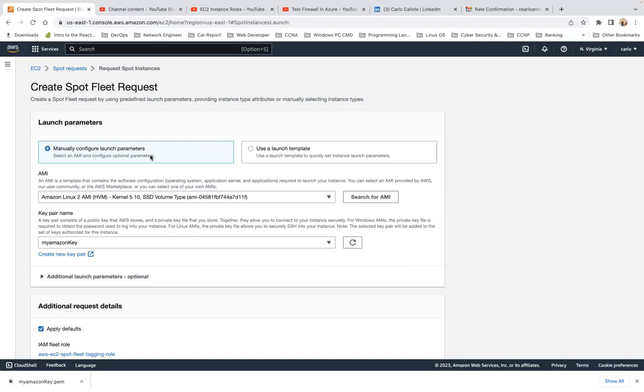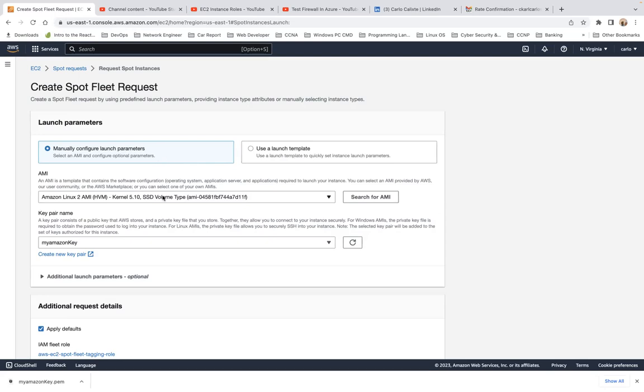There's a lot of parameters that I can see, but I want to go quickly over them just so you get an idea of how a spot instance fleet request works. You can either use a launch template or manual configure launch parameter.